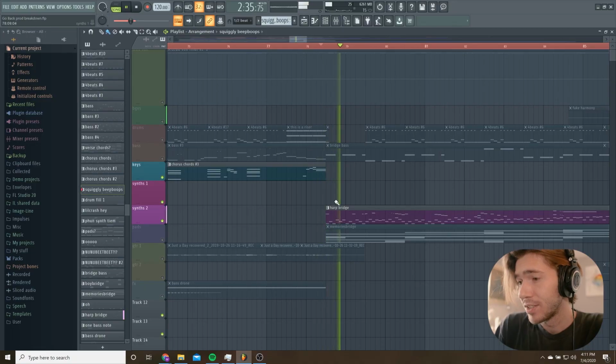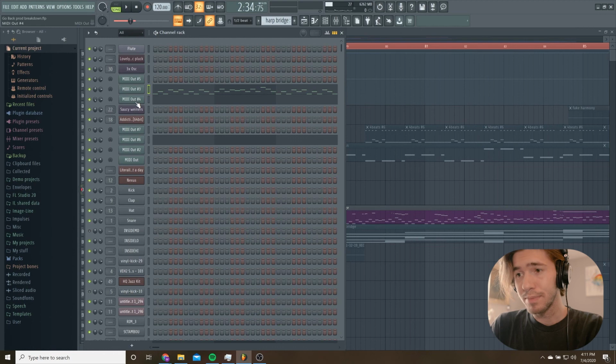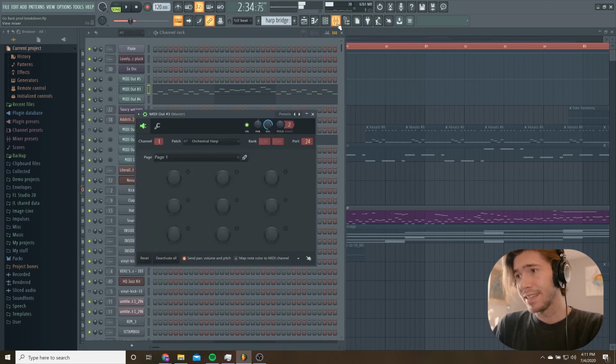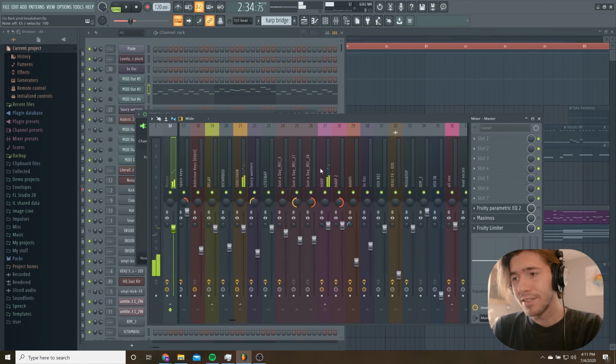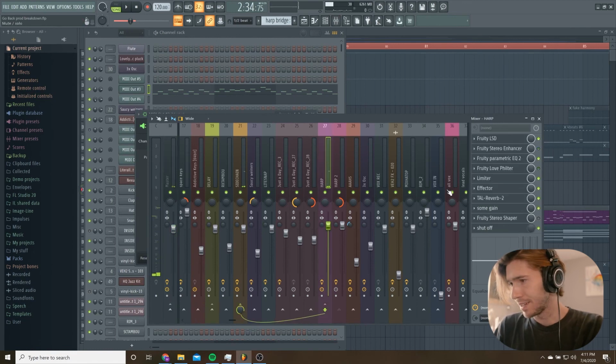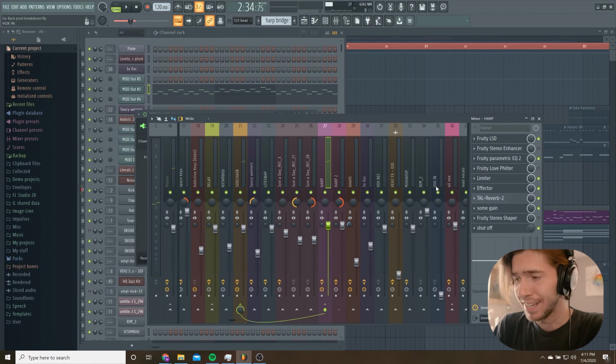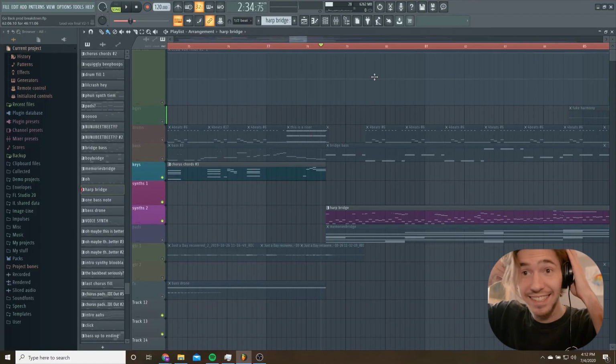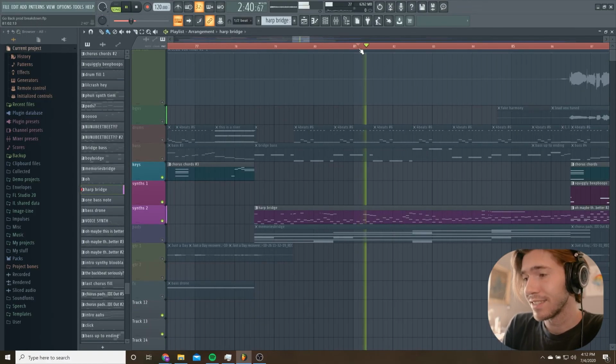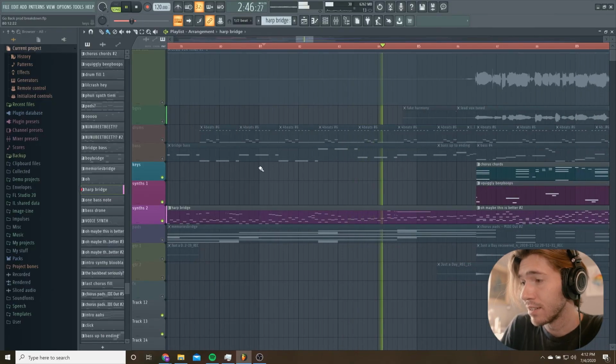So for this bridge, this harp thing kind of steps up to the plate, takes the lead. So I double it up. Just another instance of this harp sound, but this duplicated instance has a different reverb applied to it, right? That is less dramatic and pulls it forward a little bit. It's a shorter reverb. I don't know what else to say about it actually, but it is panned in the center with the second instance of the harp panned to the right to kind of just prance around while it all goes down.